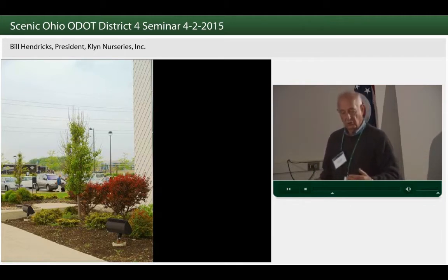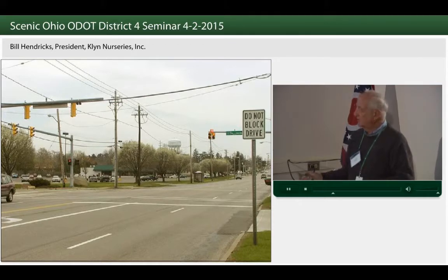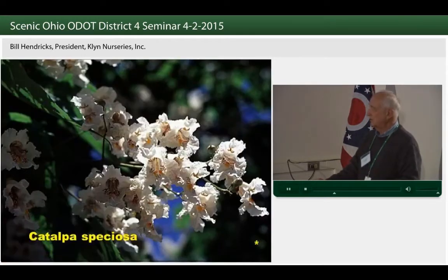Tree lilacs were used on the access road, getting heavy salt — no problem whatsoever. Same thing with honey locust. Plant selection. This is Pearl Road in Strongsville; traffic speed is about 35 miles per hour. This is the east side of the street — those are pear. The trees are alive and they're going to leaf out, but on the highway side, east side of the road, no blooms. The buds are gone from salt. On the inside of the parking lot, you wouldn't even know there was damage. So salt is a very serious problem along our highways, yet we have to do it — that necessary evil.